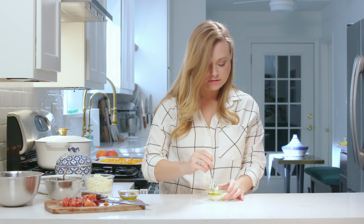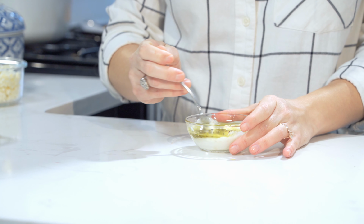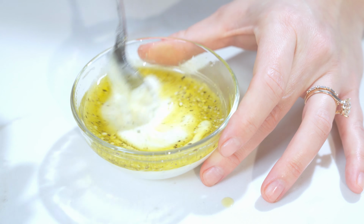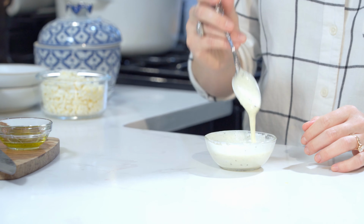And now I'll just mix this together until it gets creamy. So we're just gonna whisk this together until it gets to a white, creamy sauce.